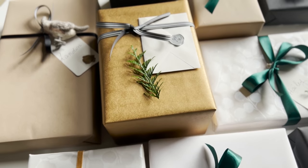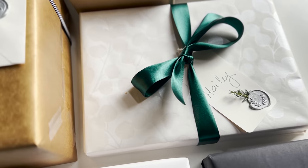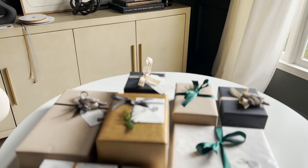I've got a few boxes back here of stuff that we are shipping out from our big giveaway, and we're gonna run out and do a couple errands and then come back and do some baking. So I'm going to be revisiting this whole thing when it comes to giving out gifts to some family, friends, and neighbors. So I think you'll be seeing more of this, but I think for now, this was awesome. And we're gonna run out actually to Target to try to get some more gift boxes and some supplies, because I think I used almost every single piece of wrapping paper in the entire house last night. So I need to get some more supplies, and then we are gonna head back here and start some holiday baking, which I am thrilled about. So we will meet you back in just a bit.